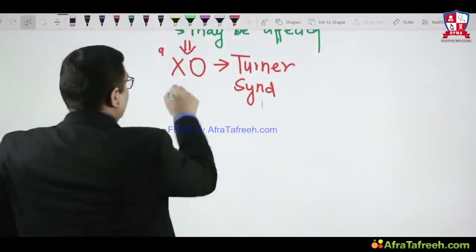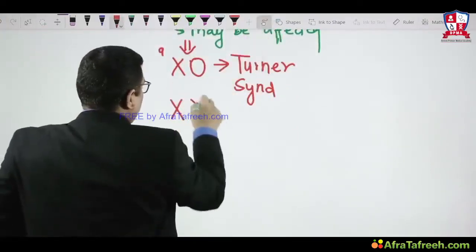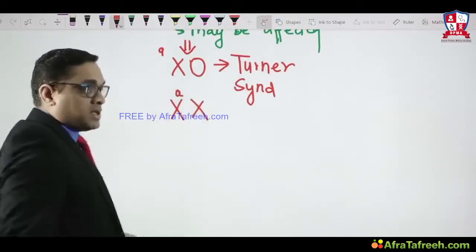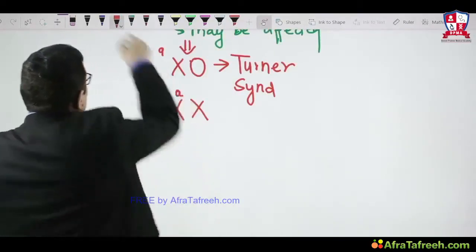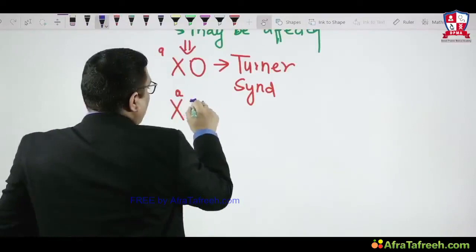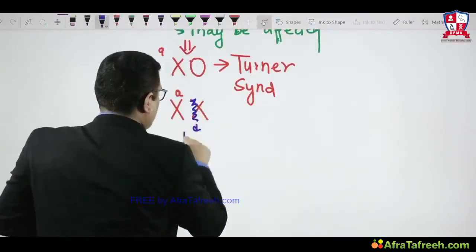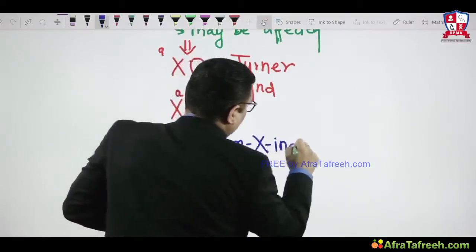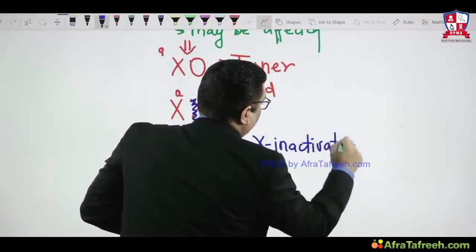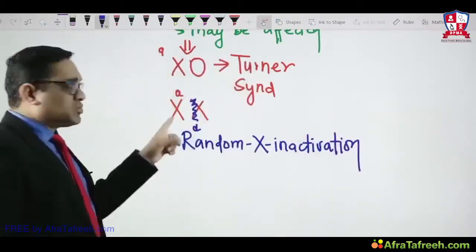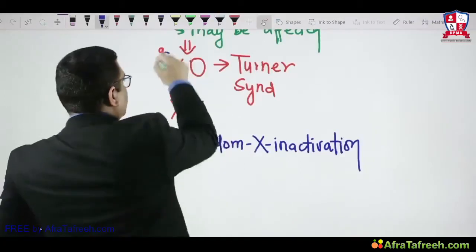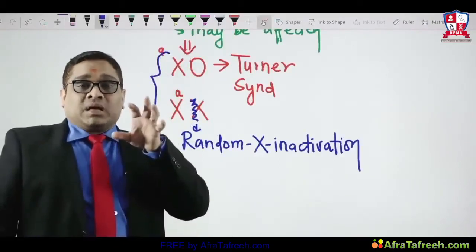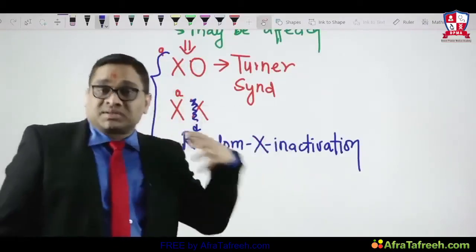This is number one. The second important condition is when you are seeing two X chromosomes. One is affected and one is normal, so the normal one is masking the expression. But in some cases, there is random X inactivation. In random X inactivation, the normal X chromosome will be inactivated, so this will also show disease. So these are two exceptions where females can also be affected in X-linked recessive disorders.